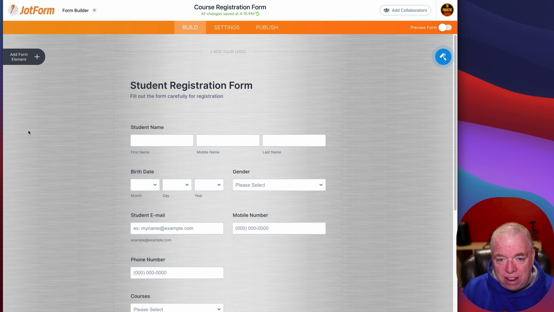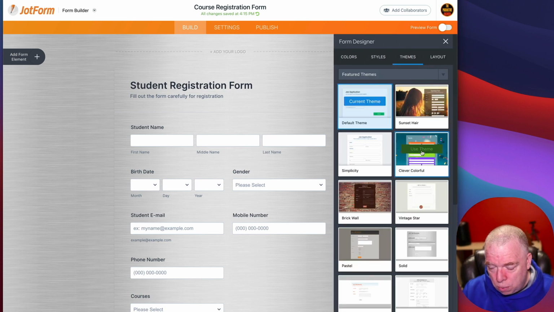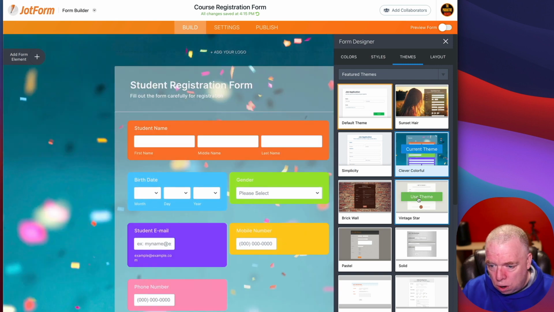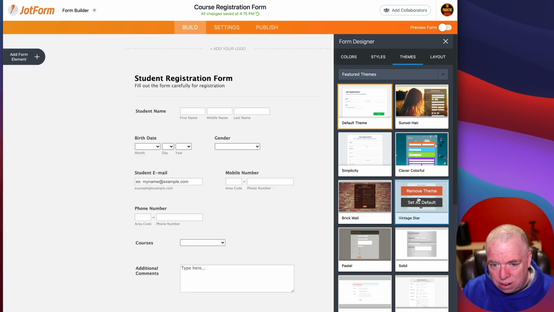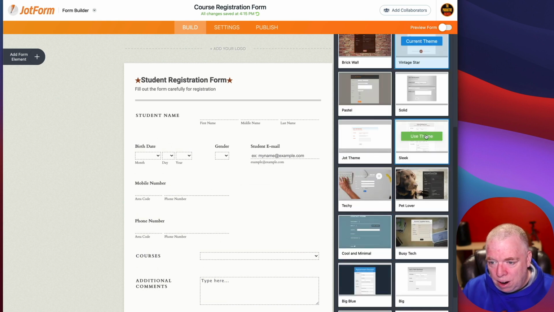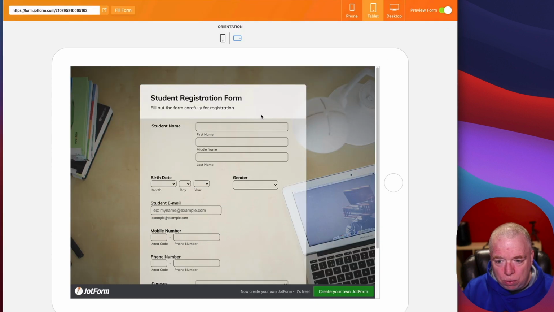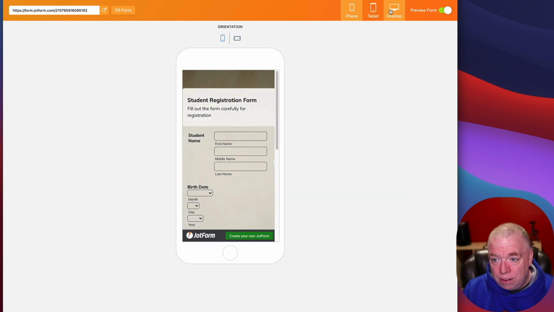And again, let's say I like this form, but I don't like the way it looks. I can come over here to Form Designer. I can go to Themes, and I can move it to maybe this colorful theme that we talked about earlier, or maybe something that looks a little more like this. Or I could choose even something like this. And now it looks kind of like I got some books here, tablet on the side. If I preview my form, this is what it'll look like on a tablet. This is what it'll look like on a phone. And this is what it looks like on the desktop.